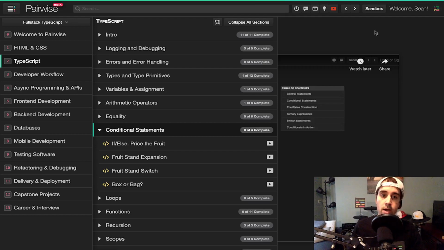They're really how you allow your program to react differently or take different actions depending on different situations. That could be different state in your program or different conditions that are introduced by user interactions or user input. But fundamentally, conditional statements are how you can tell your program to do different things under different circumstances.